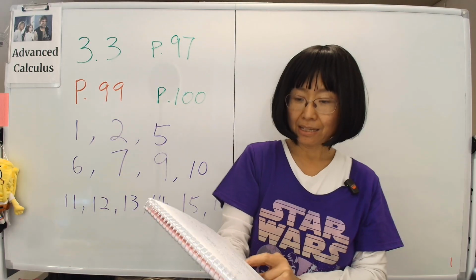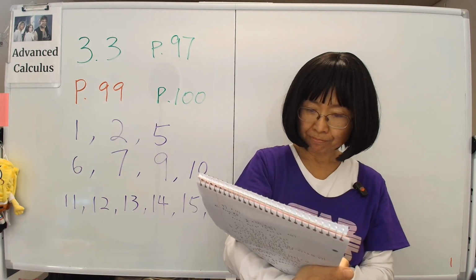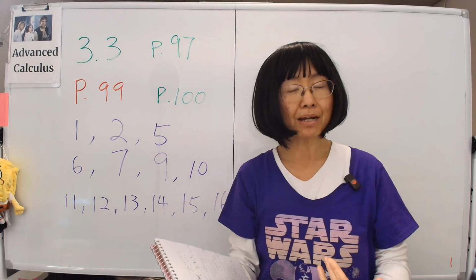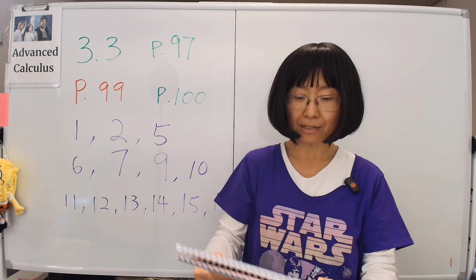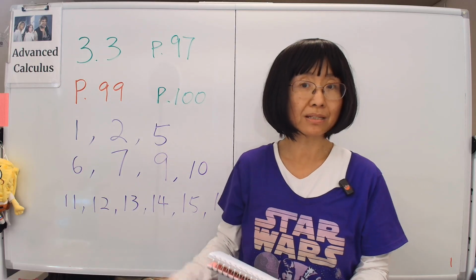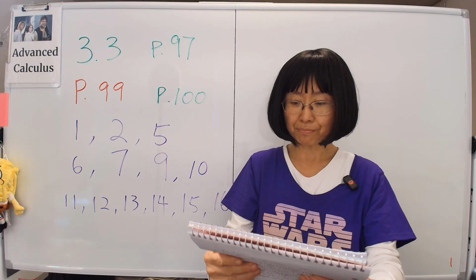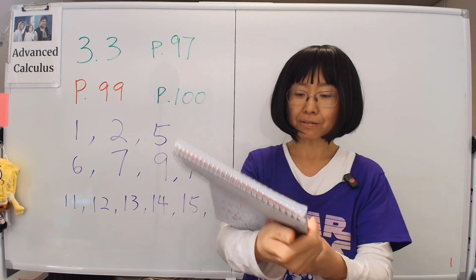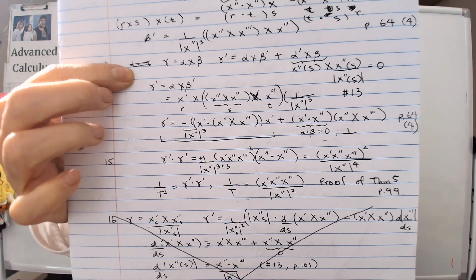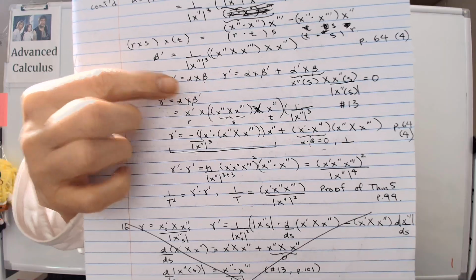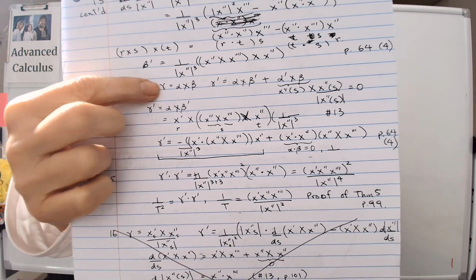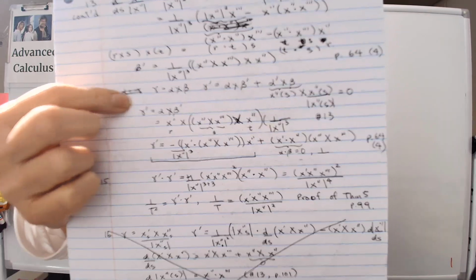All right. And then next, let's look at problem 14, which we're going to do calculating gamma prime. Remember, gamma prime in the proof of theorem 5 is how we came up: gamma prime dot gamma prime is equal to 1 over t squared. That's mentioned in the proof of theorem 5. So we're going to calculate what gamma prime is in terms of alpha cross beta, being that we already did beta prime.